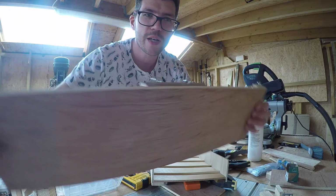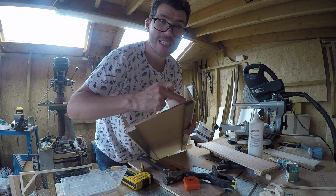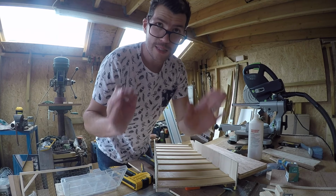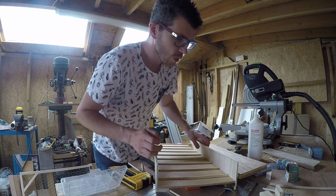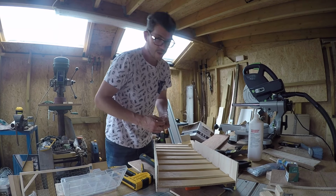There you go, eyes. So the idea is this hook goes on here and fits into here and they hang in place. That's the theory. Should allow me to take it down if I need to, or when I need to, because I will need to take it down. So here we go.